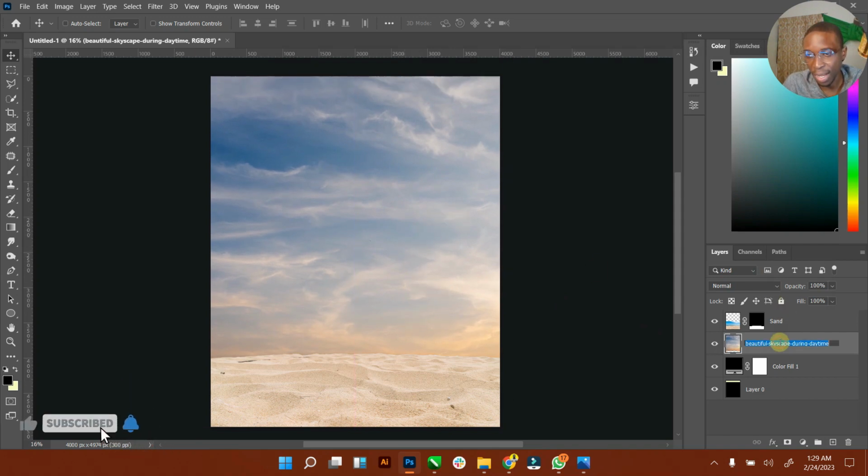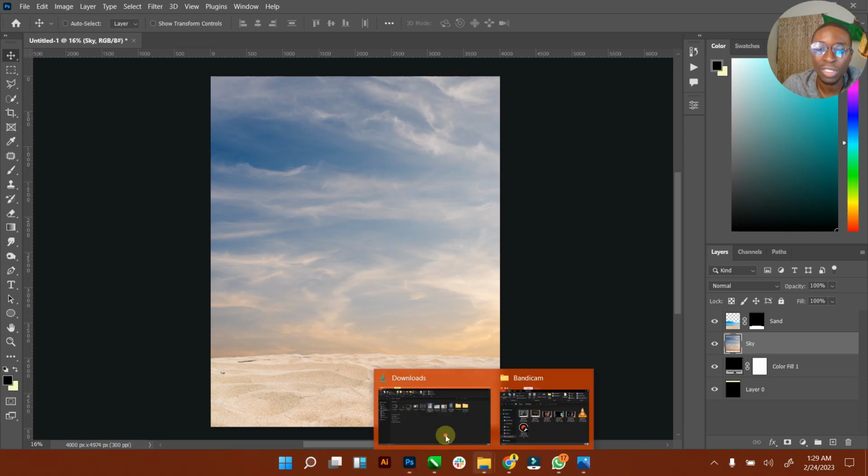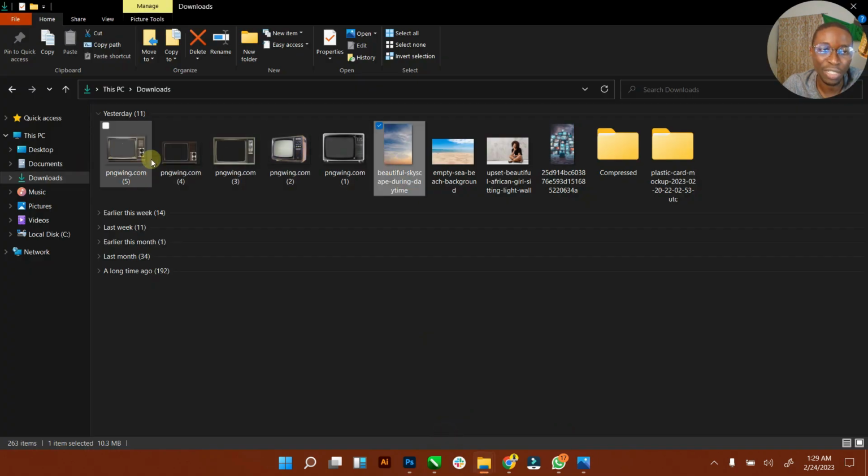So now that we have our sky and we have our sun, the next thing is to arrange. Now this is where the work goes. And this is why sometimes it's very good for you to not stress yourself by downloading the necessary things. For example, I did not bother myself to download images that are not PNGs because I know that I would definitely need to remove them.